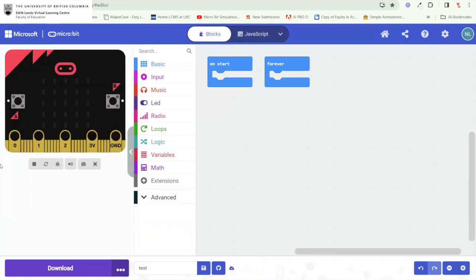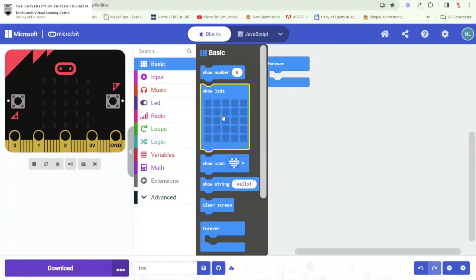All right, so once you're in here, this is a little bit different from the Tinkercad one. First of all, it's not 3D, so hopefully that part will be a little more straightforward. What you do have is a virtual version of the microbit, which looks like this. Next to the microbit, you have your code library. This has all of your libraries. If you click on one, you can see inside the libraries, it has different code blocks.